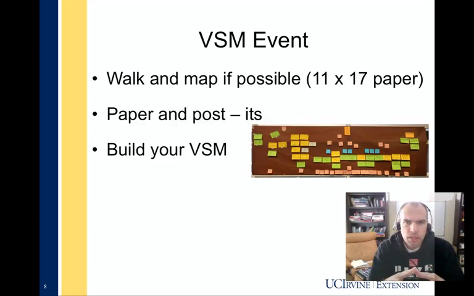And now when you build your VSM, there are some basic steps that we typically follow. We always start with the customer on the upper right hand side of the value stream map. We always start with the customer. I typically will then move to the supplier and use those two to establish what I call my bookend. So I know where I'm starting with my supplier, I know where I'm finishing with my customer.